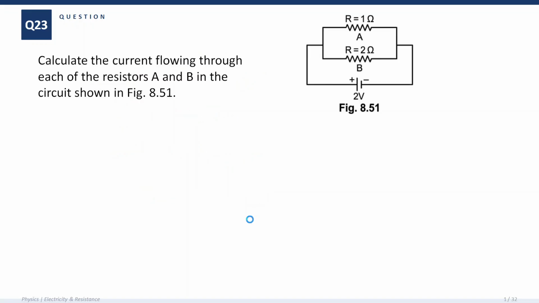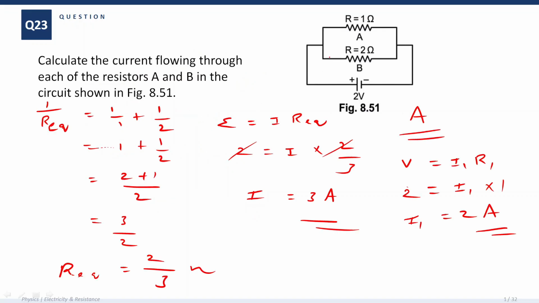So actually this is the point we can call junction points. P is a junction point. Similarly, Q is also a junction point. At a junction point, the sum of the current coming towards a point equals the sum of the current moving away from that point. So that is what we call junction points.